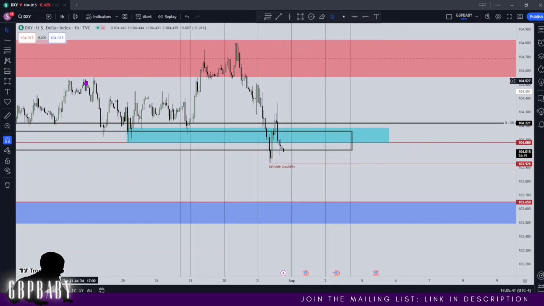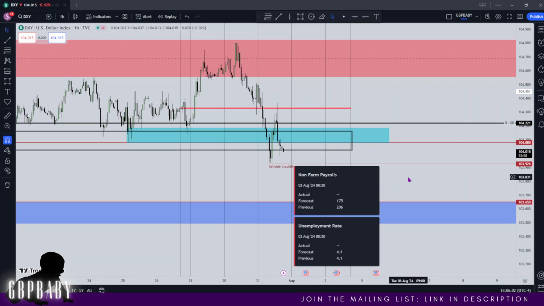Another thing we want to take note of is the fact that we're now below the Sunday opening price, which is right here. Look at how price traded back into it and used it as resistance. So the fact that we're below here again is going to add a confluence as to why we want to see continued low prices until our sell side targets get traded to, and then we're either going to get a continuation or a reversal, and that will likely be off the back of non-farm payroll. So I hope that all makes sense.